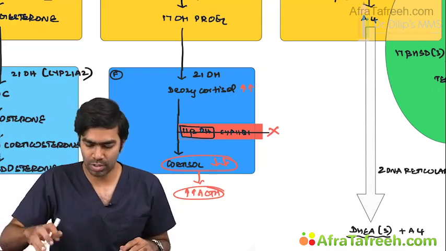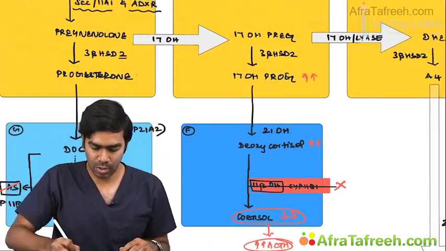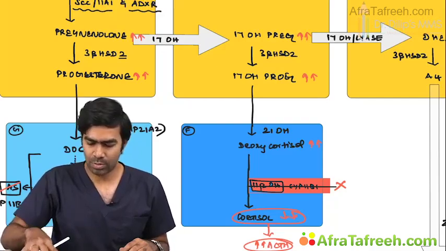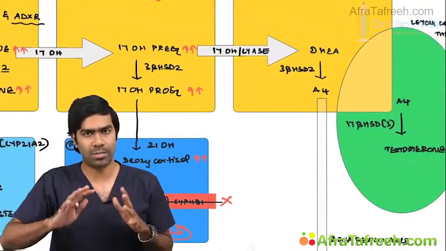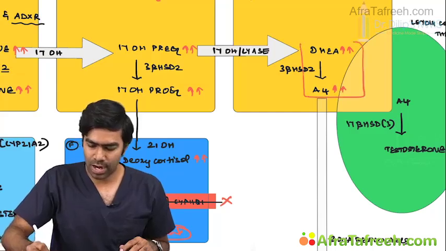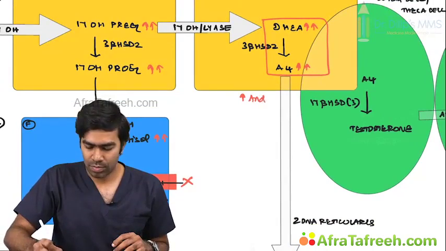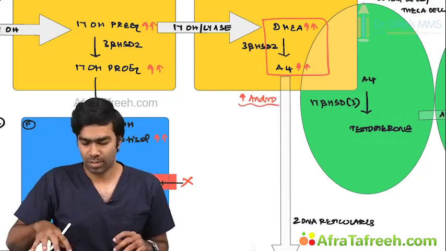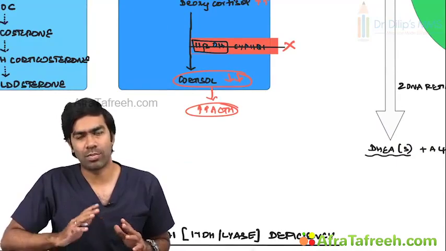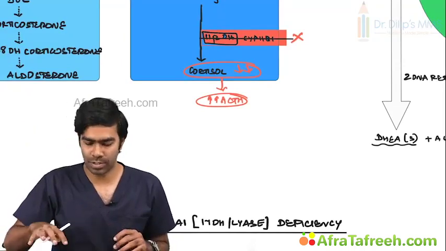So your deoxycortisol level will be high, your 17-hydroxyprogesterone will be high, and other substrates will also increase, like progesterone and pregnenolone. And obviously, these increasing substrates will result in increased production of adrenal androgens as well. So in this patient, you have increased production of adrenal androgens for sure. This is not a problem in a male child, but this is a big problem in a female child. Let us see in some time, like how we have seen in 21-hydroxylase deficiency.